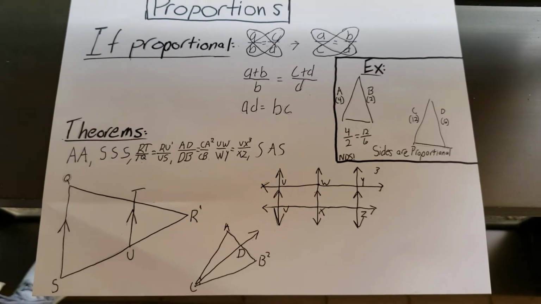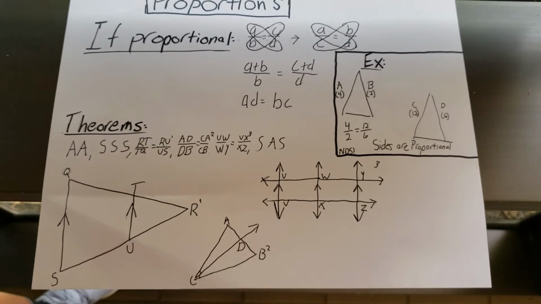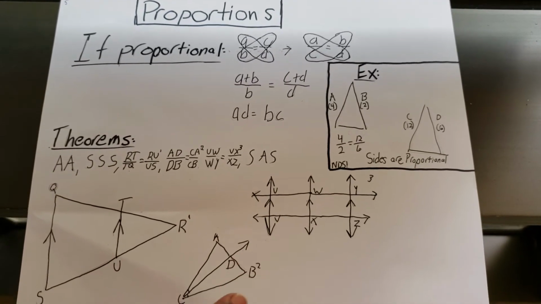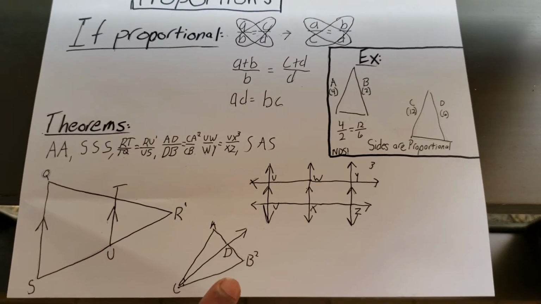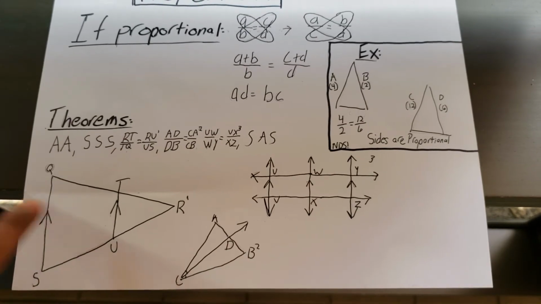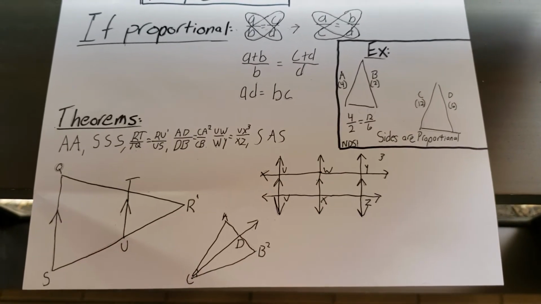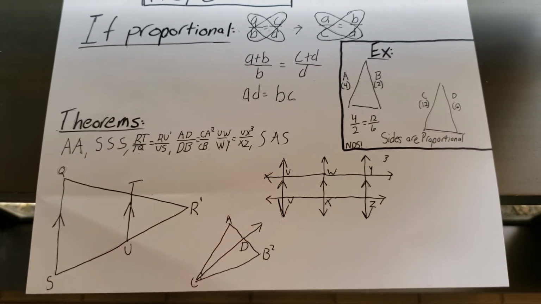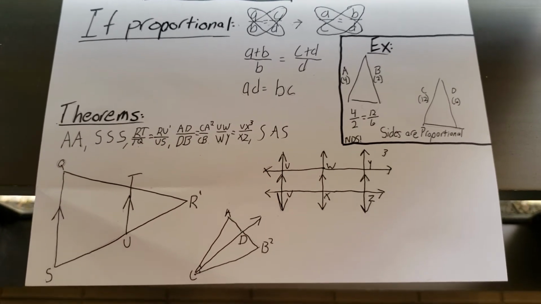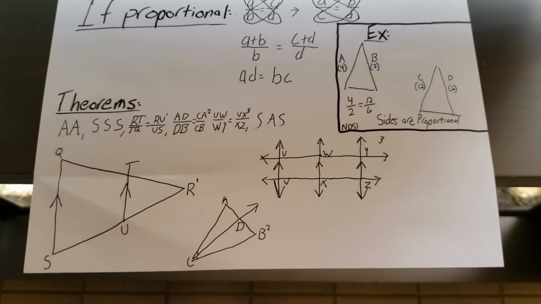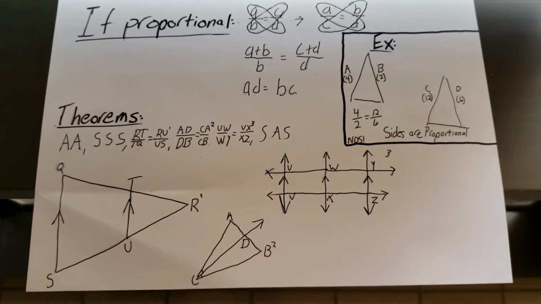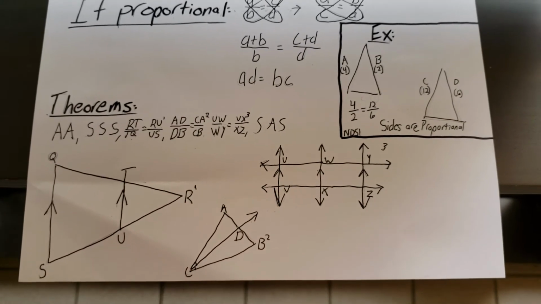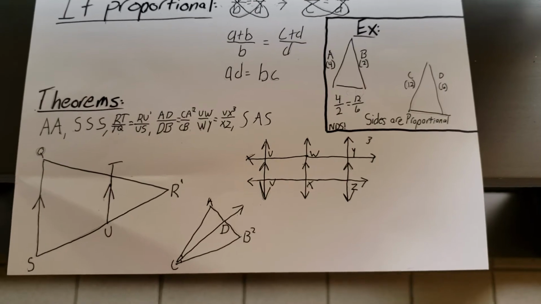Now let's look at some similar proportions with line segments. Now take this line segment for example. Over here we'll have RT, or let's look at triangles for example. So first we have RT over TQ. Thus we can come to the conclusion that RU is equal to US. This is one of the proportionalities. The next proportionality theorem would involve this triangle right here, in which AD over DB is equal to CA over CB.